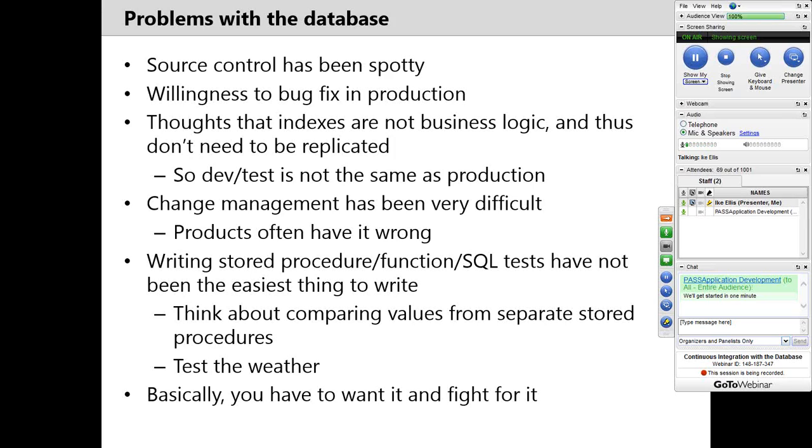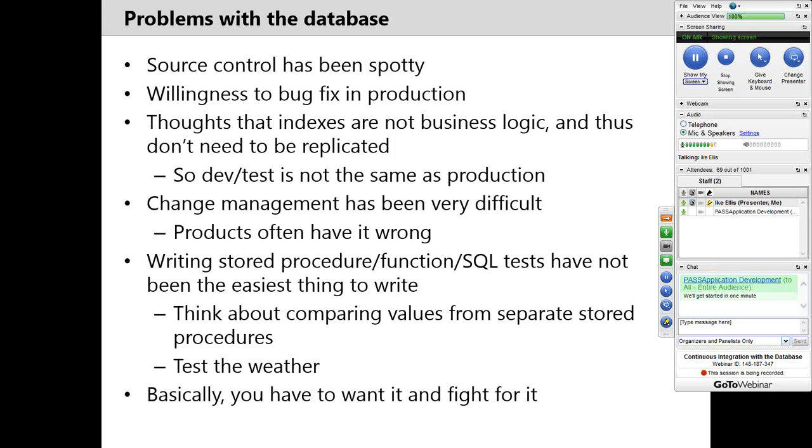Comparing values with separate stored procedures, changing data that's changing out from underneath us, all of those things make testing databases very difficult. Not only that, but we don't have really ReSharper in a stored procedure like we do in C#. Like ReSharper, if I write a test, I click a button and it frames out the method for me. It gives me a method signature. And then I can go immediately into the method signature and fill it out so that the test passes. We don't really have that same type of functionality in SQL Server and SSMS, right?